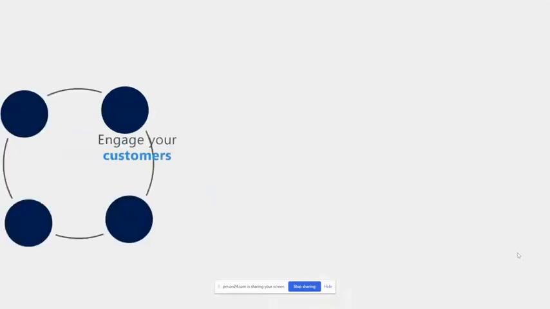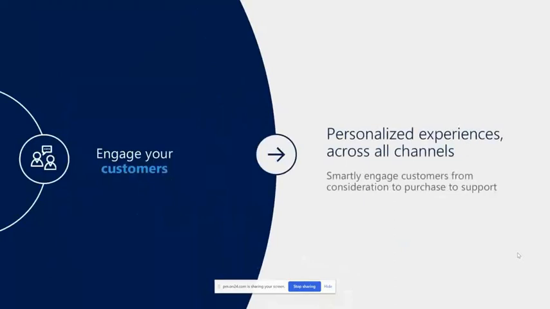So to start off with, how to engage with the customers. Whenever we engage with the customer, we should know who the customer is and what they need. It doesn't matter how the customer reaches us. It could be through various channels, for example, a phone call or an email or any social media. It doesn't matter which channel we interact with our customer. We should engage the customer in all possible ways, and all our interactions with the customer should always be very specific and personalized.